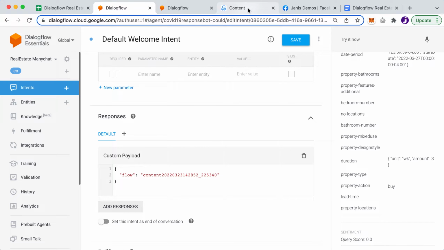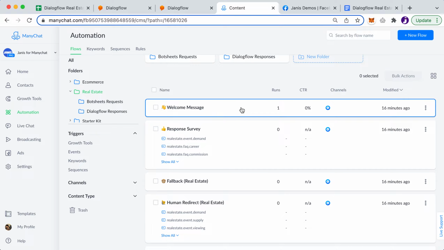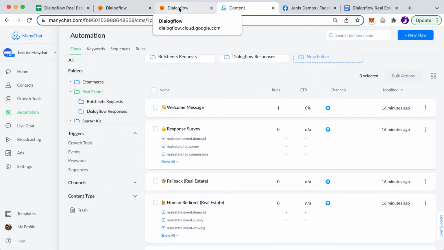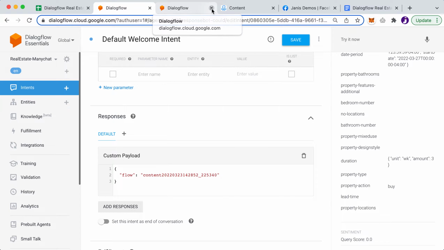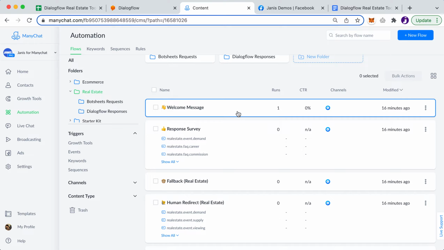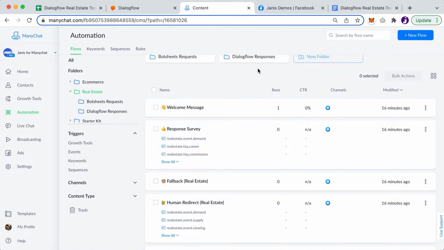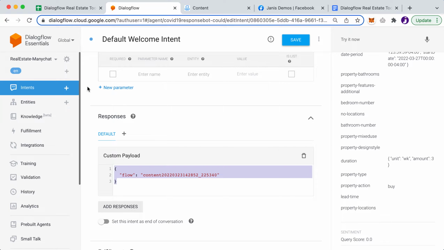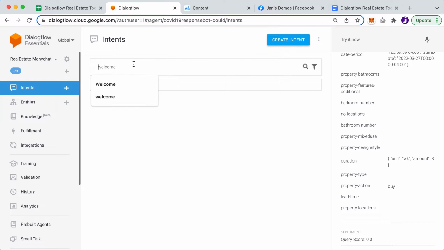This flow corresponds to this right here. So sorry, this response in the Dialogflow intent, let me just close this, corresponds to this flow here. And so we've done that for all of the main real estate Dialogflow intents. You can see here, let me just search for that lead one again.